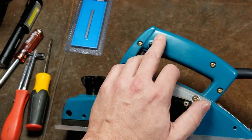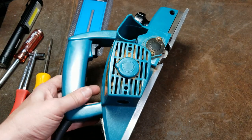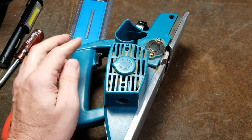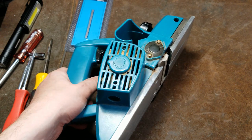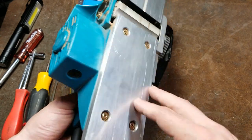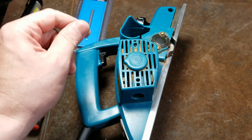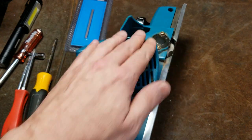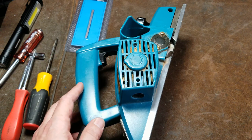When you get a tool like this, it's always a good idea, especially, you know, not a new one, but definitely a used one, to go along and just take a screwdriver and make sure all the fasteners feel nice and tight. You don't have to wrench down on them, but you want to make sure that maybe one of these screws hasn't started to come loose on the bottom plate. And this is with any tools. Just give a quick turn on all the screws just to make sure that none of them feel like they are loose.